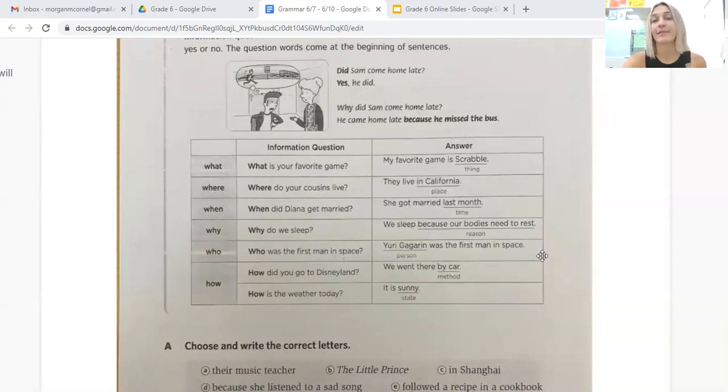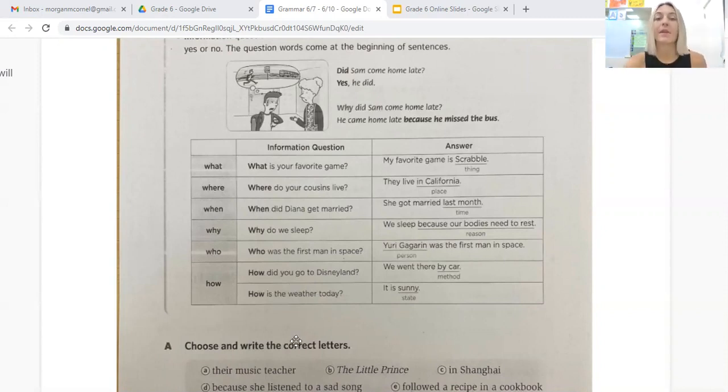If we ask who, we answer with the person. If we ask how, it can either be a method, like if you're asking, how did you get here? How did you answer this question? The method would be your answer there: by car, or I use the process of elimination to find the answer. I got rid of the answers I knew were wrong.